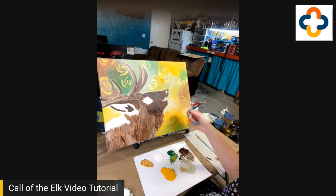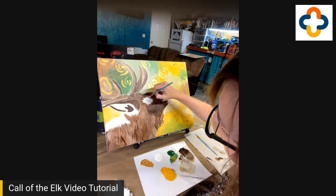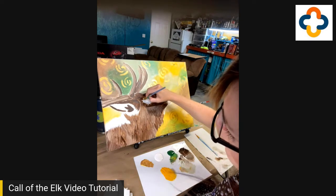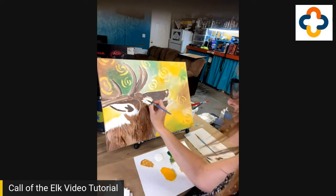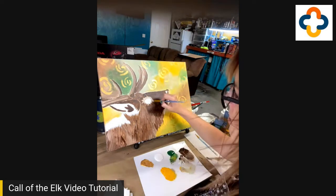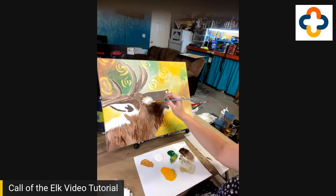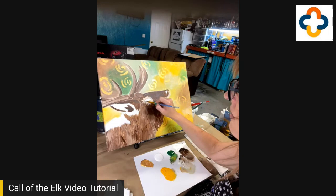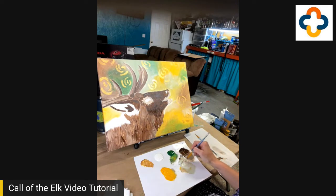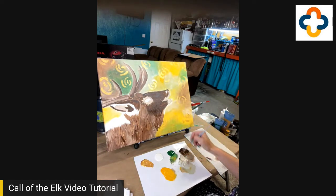We're going to get in here with a little bit of black and brown, so I'm going to leave that for now. I'm going to get in around his eye here, so if you just pull that round brush from the outer edge of that eye up, it'll make kind of that hairy look. And of course, we'll go in and outline and add the details on the eye too. And don't be afraid if you go over your line edge here anyways, it'll end up being okay, because I can still see through the paint where the eye's at. Okay, now I'm going to go ahead and fill in the ear. I'm just moving right along with these same colors.